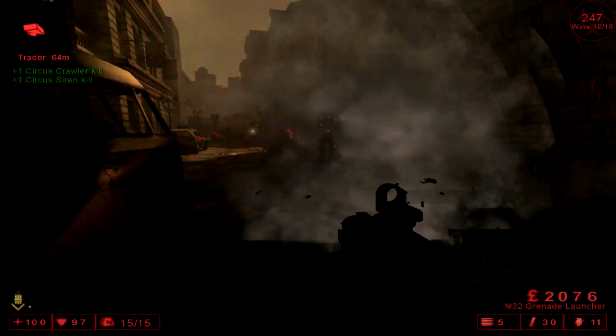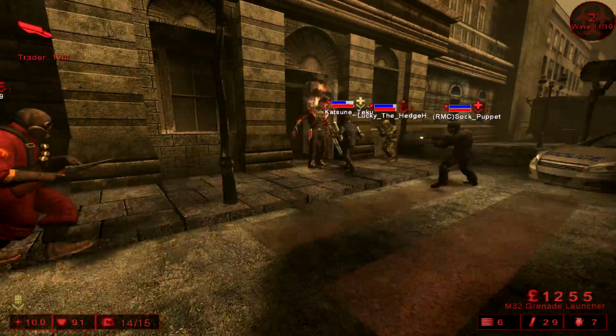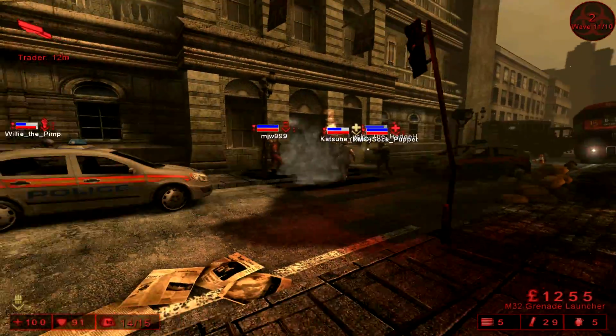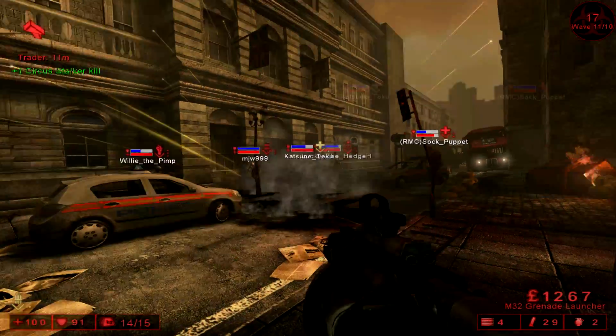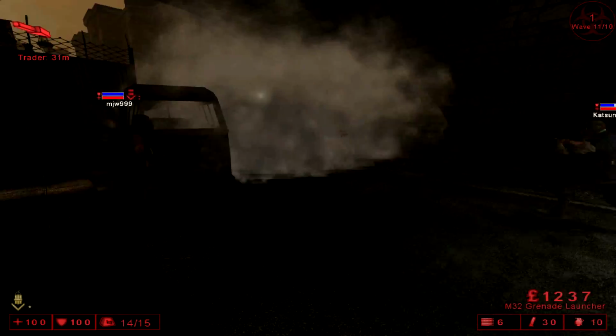The final thing I want to mention is a useful tactic called grenade stacking. This is where you throw your grenades near an enemy and then detonate them with your grenade launcher. This is very useful for dealing a high amount of damage quickly and is especially useful for taking out the Fleshpound.